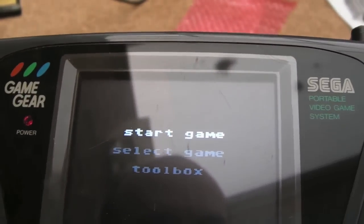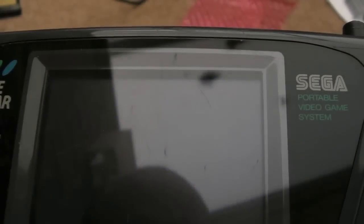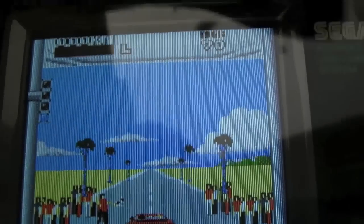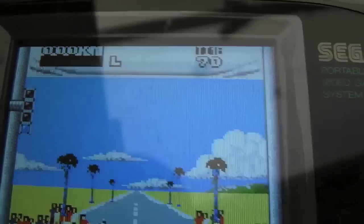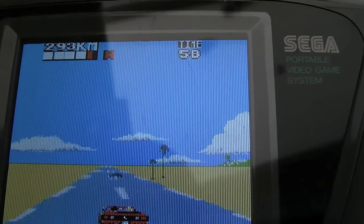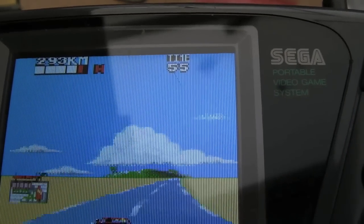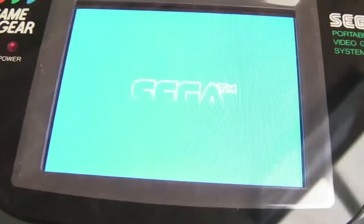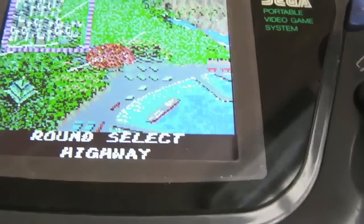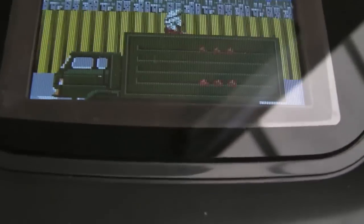We'll just load another game quickly before the battery goes, see if I can show you something else. And if I switch modes, hopefully you can see the difference of the screen here. If I hold those down, there you go. It's got a little grainy sort of effect to it, so that's quite cool. Awesome. Wow, that's fantastic.